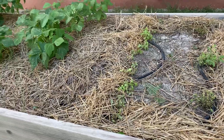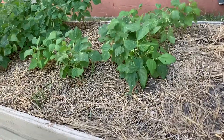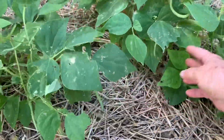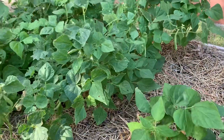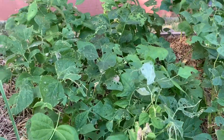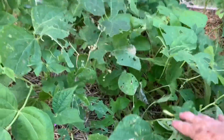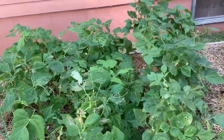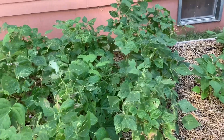Made pesto — probably about a gallon of pesto. Now here's our experiment bean patch, and guys, we've got beans! These are the pinto beans and I've got beans on all of these plants. Down here we have lovely grasshoppers, and there are some yellow bean plants in there too. I harvested a small bunch of beans a couple days ago, blanched them, and have been dehydrating them — that's what I'll do with these since there won't be enough to can.